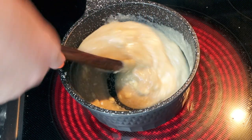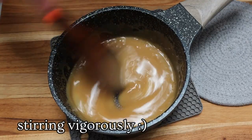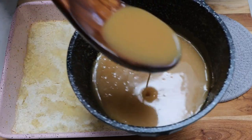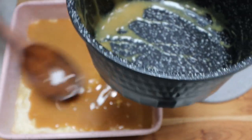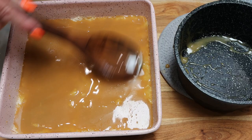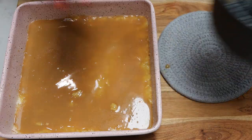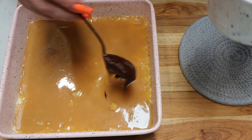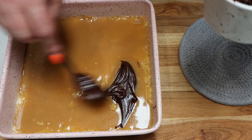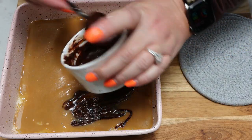Once the caramel is done and our shortbread is out of the oven, while it's still hot we're going to pour the caramel sauce right on top. This caramel looks incredible — I'm immediately going to pour it over the crust, spreading it as evenly as I can. My gosh, this looks so delicious. I have three ounces of Lily's chocolate chips melted down with a little bit of milk to make it easier to spread, and I'm going to do my best to spread this on top of the caramel. It's okay if it swirls together — it actually looks really pretty when it does that.